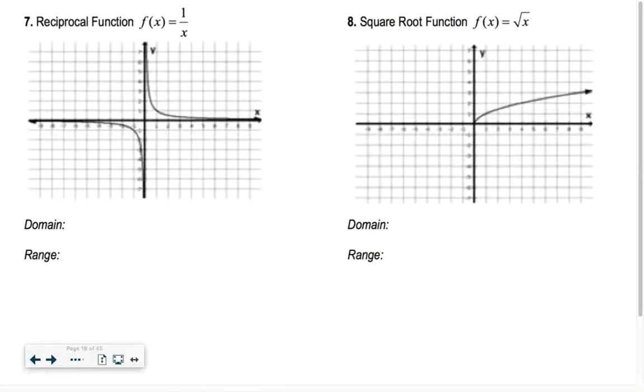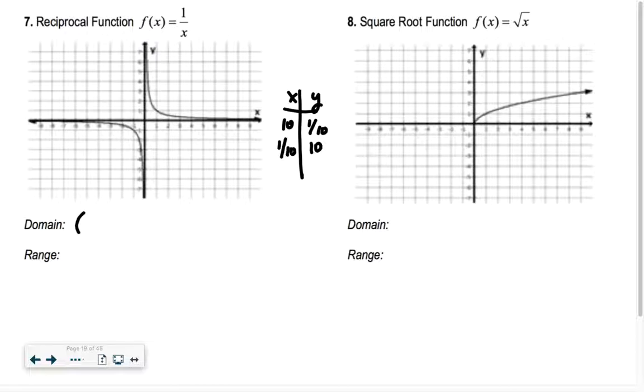Reciprocal function. Okay, this is kind of a cool one, because if I plug in, you know, like 10, I get a tiny number, 1 over 10. But if I plug in a tiny number, like 1 over 10, I get 10 out. So if I plug in something that's less than 1, I shoot up really, really high. So if I plugged in 1 over 100, I was really close to the y-axis, I go really far up to 100, okay? So you get the reciprocal out. So if I plugged in like 3 over 2, I'd get 2/3 out.